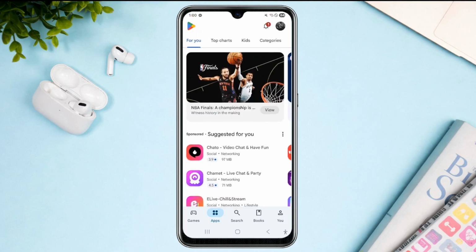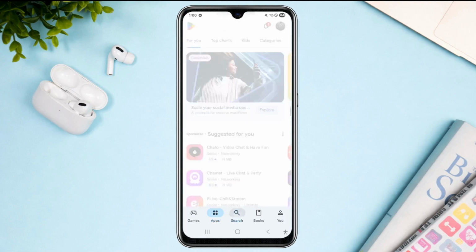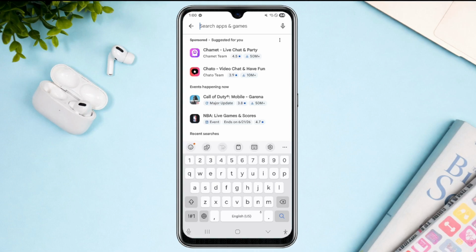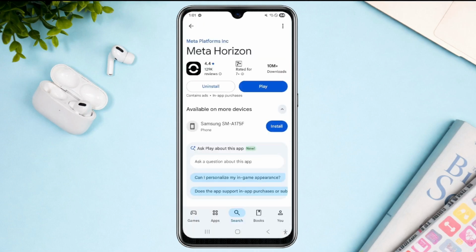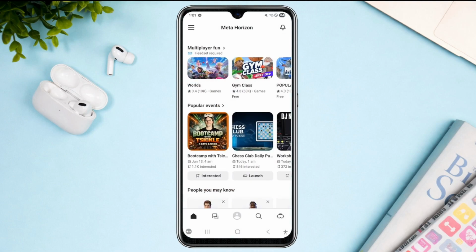Just simply open up any app store available or that you're currently using on your device. And then you're going to have to download the application that's going to be called Meta Horizon. So this is going to be the application that you need. All I have to do is, of course, to create an account first. Now, I'll just pull up the application here, and this is going to be their interface.